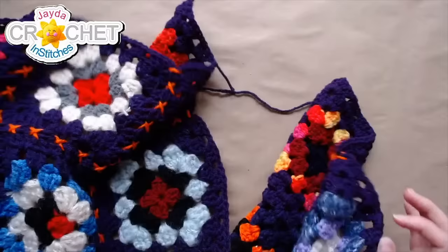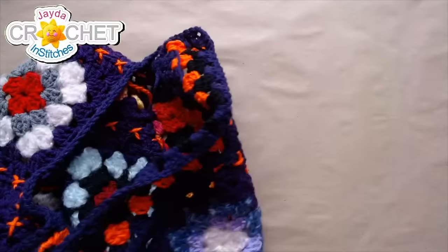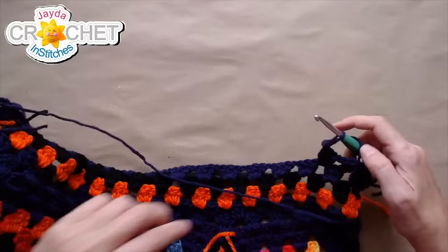This is very light, so I'm not sure. Well, I guess I could add a light little poncho. You know what, guys? We'll see. Making a couple of granny squares. Now that I have the purple yarn, making a couple more granny squares isn't that big a deal.